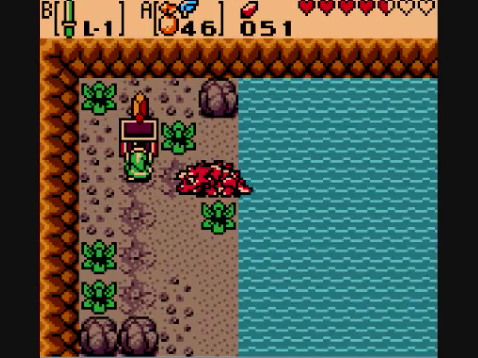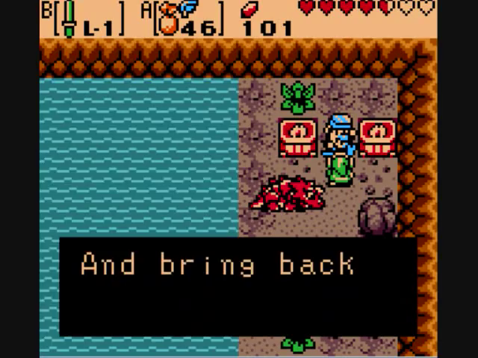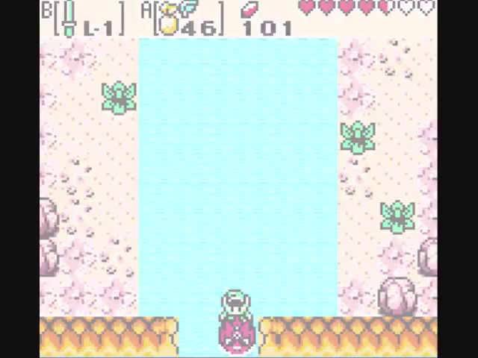Ooh, a treasure chest. You got 50 rubies! How lucky again! How lucky are you? So this guy is the master, and he wants us to go to the next cave and give proof that we hit things with a single stroke. I don't know what that means, but he's the master, so let's do what he says.